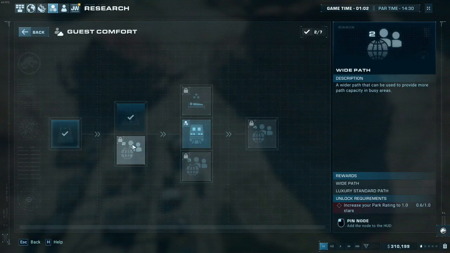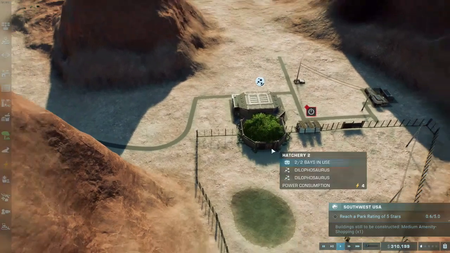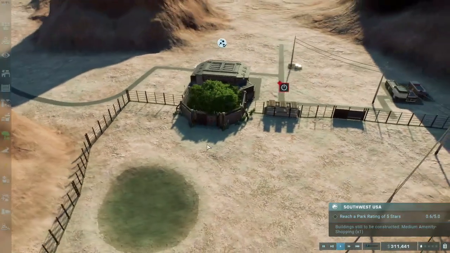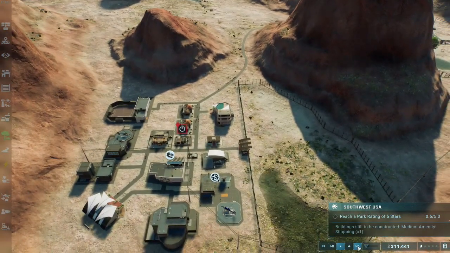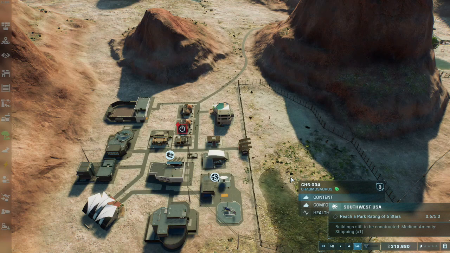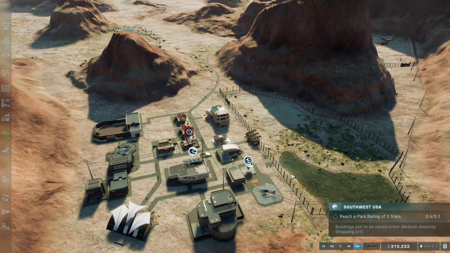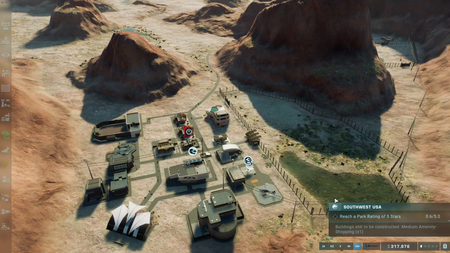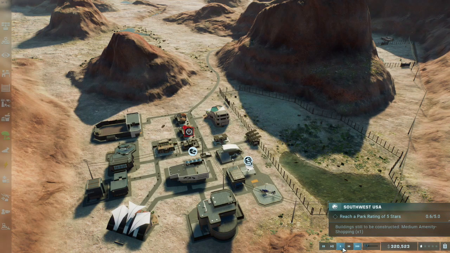I can't research the better pathing until I get to 1 star. And I can't get to 1 star until we release these Dilophosaurus. And I can't release them until I have enough money to do so. So I'm not really sure what to do other than just kind of skip ahead a bit. I might just have a cut in the video about here. Once I have enough money, I will come back if anything interesting happens. I might go out on the helicopter and take a picture or two for some extra monies.